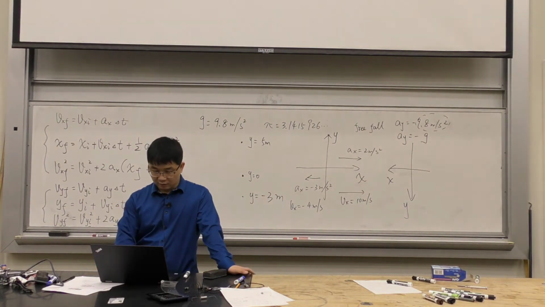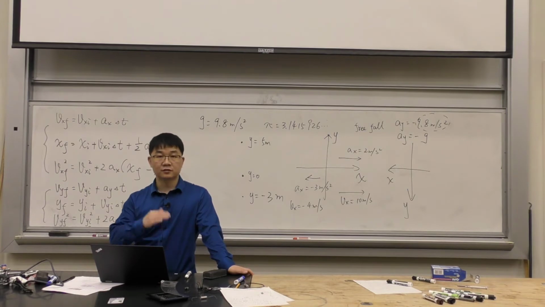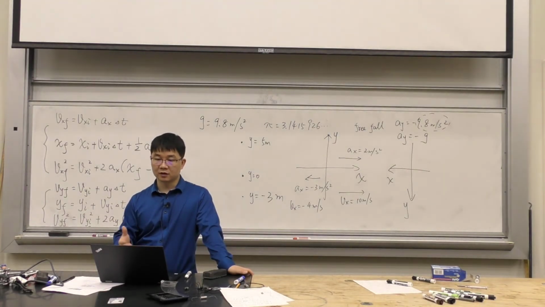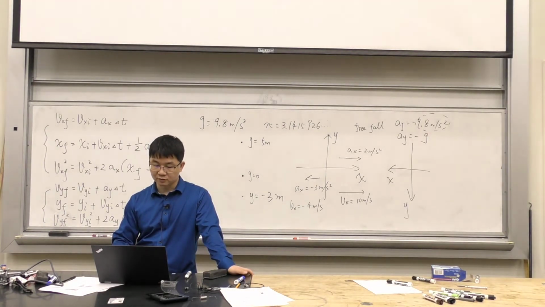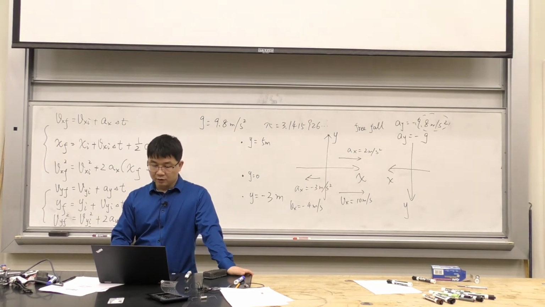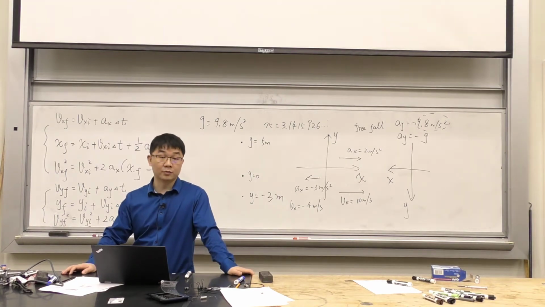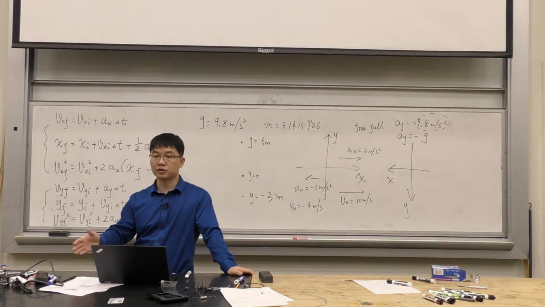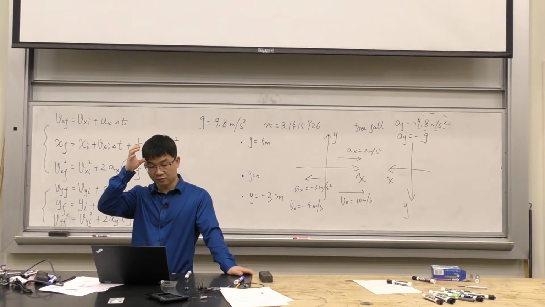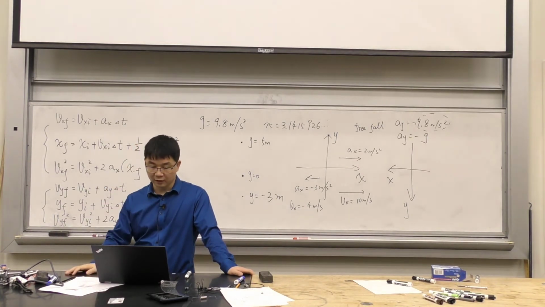All right, so that's that. Now we're going to move on to the next PowerPoint, PowerPoint 4. We have discussed one-dimensional motion, right? Now we're going to move on to two dimensions, okay? So the two-dimensional motion is a little bit more complicated, right? Because now you're dealing with things moving not just in the x or y direction, but in both of them, okay?